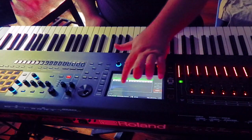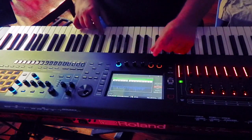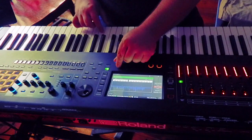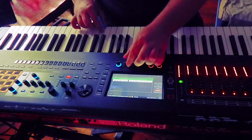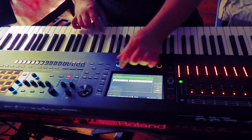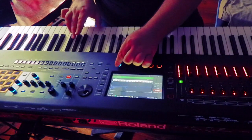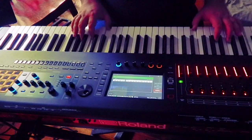You can change the individual tuning for each note as well as the character. So let's just hear D right here. Okay. Now I'm going to just show you all the variables. And that's just for one note. How about the tuning? So now check out what a chord sounds like.